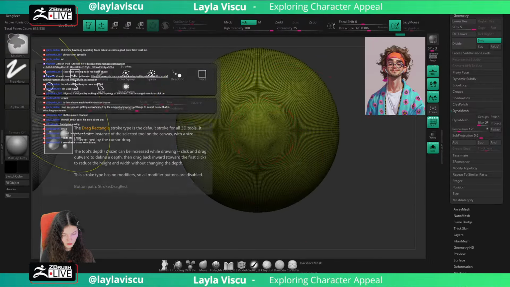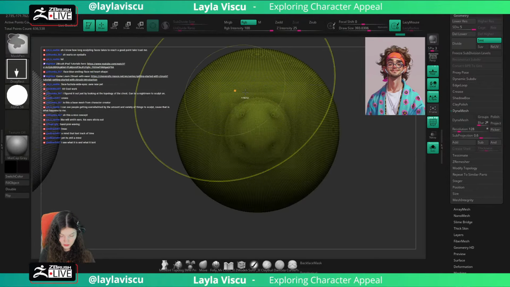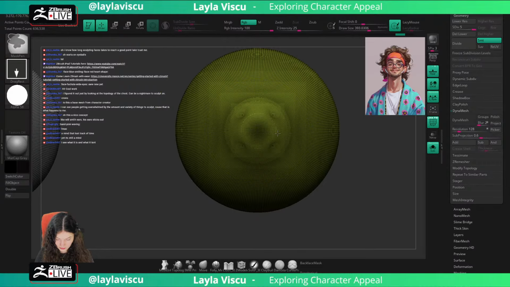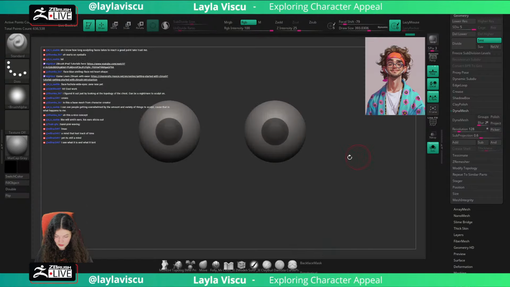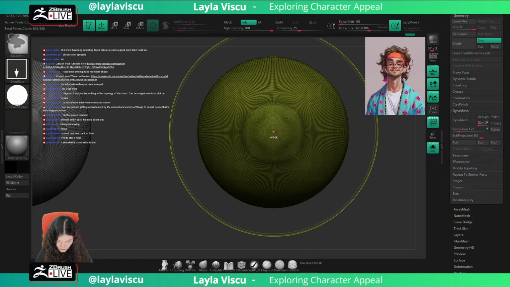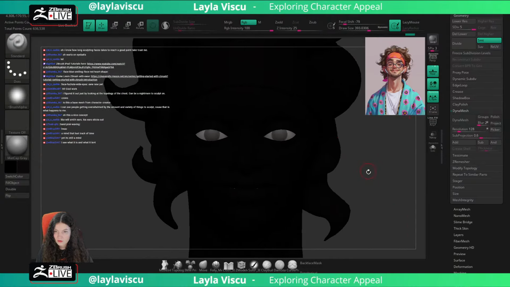I like to drag rectangular with an alpha and a focal shift. You can set to something low like this. Go. Let's see if it's too big of a circle. Size is good.